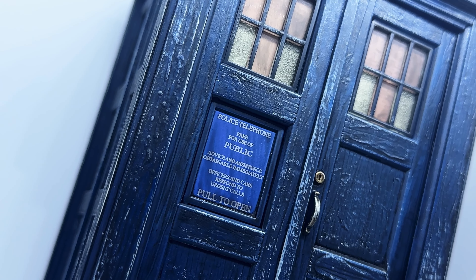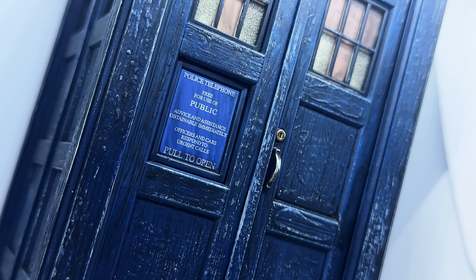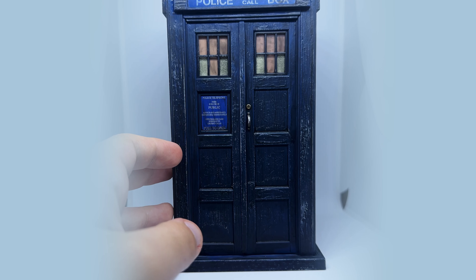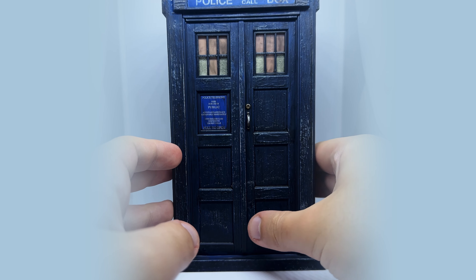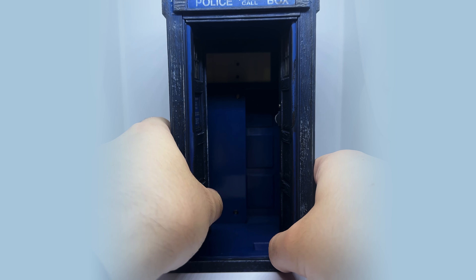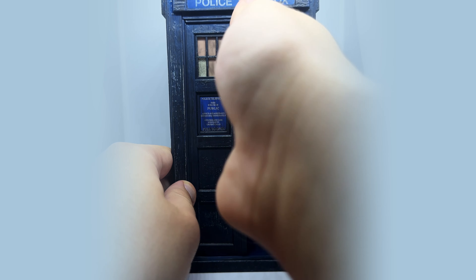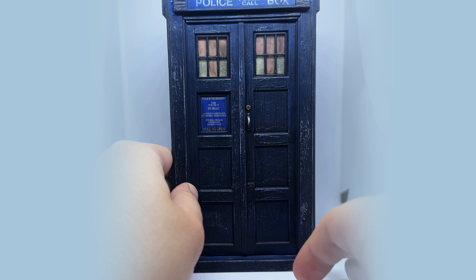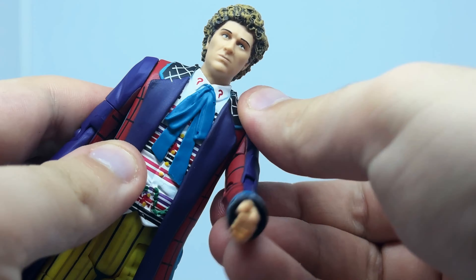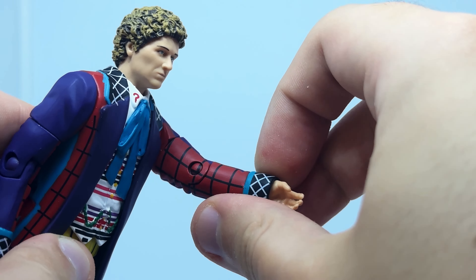The windows have been given a really nice faded effect on all of the non-textured panels. It's a bit like what we saw on the Sharder TARDIS back in 2019, but instead of being painted on the outside, these appear to be new coloured window panels. The phone door is the same blue and white as the top signage. The keyhole has been painted gold, and the handle is silver. The same weathering is present around all four sides to varying degrees. The doors open in the same way we've come to expect — you push the right-hand door until it clicks into place, and then push the left-hand door in. To close them, you pull the left-hand door until it clicks, and to close the right-hand door, you just push the button on the floor and the door will snap closed.